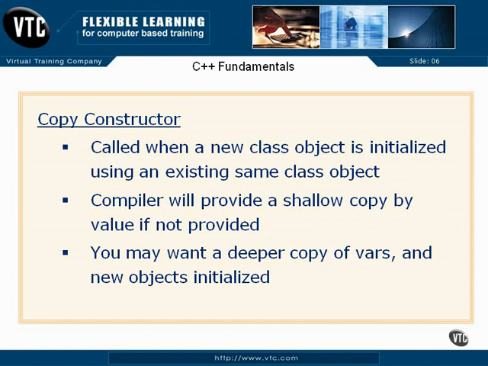It will not move the things that you want, and sometimes it will move values from the source object into your destination object when you really, in the destination object, need to create brand new elements, new names, or new strings of information, and not just take a pointer to the data that's already in another class. So when you get into that kind of a situation, you need to have a copy constructor because you need a deeper copy of the variables, and you may have to have new objects initialized during the copy.